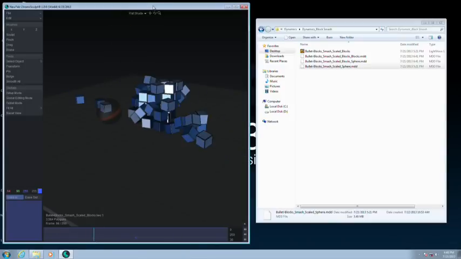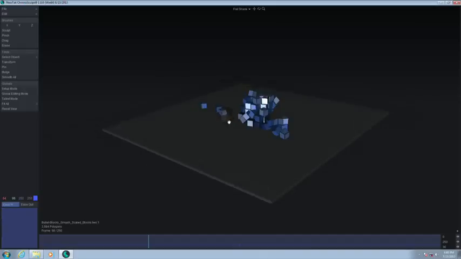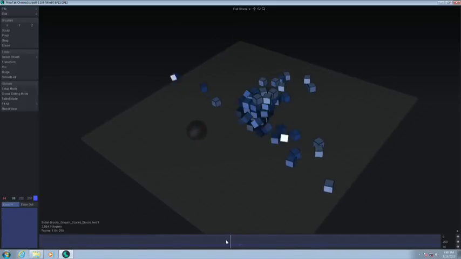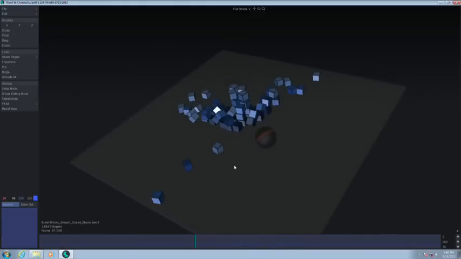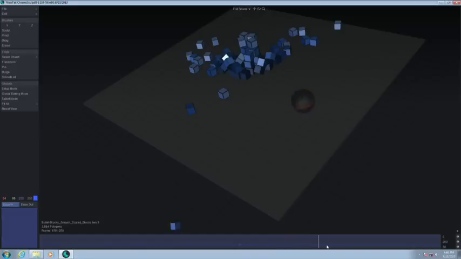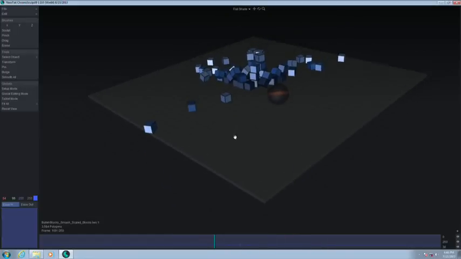So now we have this simulation. If we take a look at the simulation, we may notice that there is one piece falling down, which is this one. Now, if the director is not liking this piece falling down, well, he's going to ask me to do something.